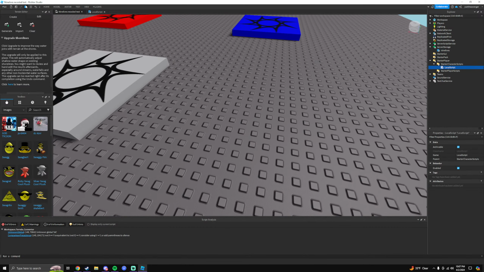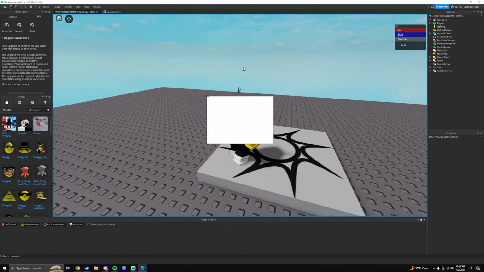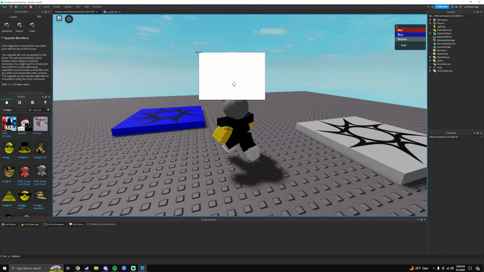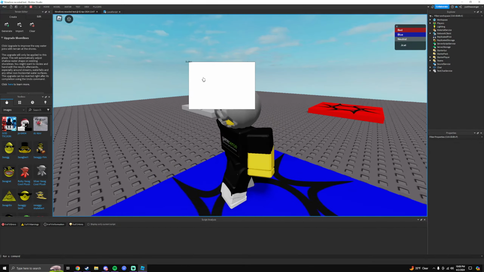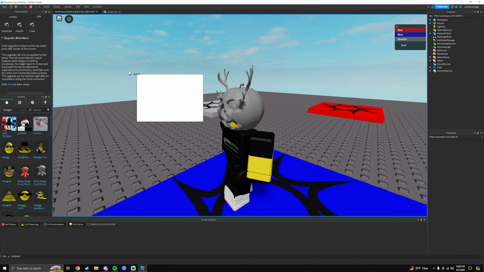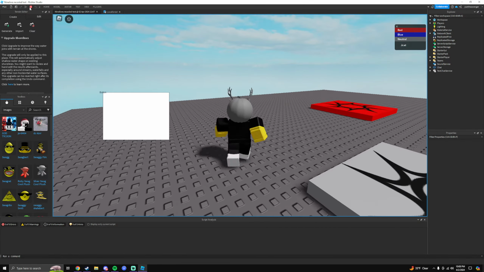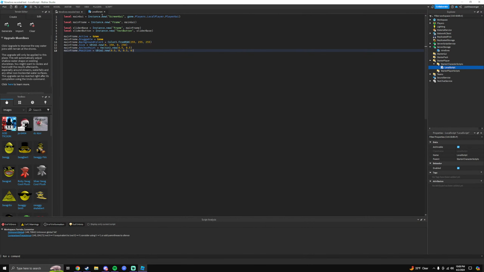StarterCharacterScripts. I think it's just because it's respawning me a bunch. Yeah, okay. Okay, so here's this. And that's an okay size, that'll work. I don't remember what the dimensions of the actual menu are, but that works.